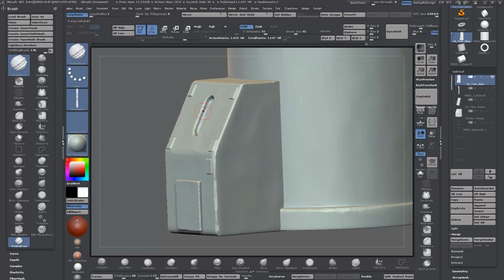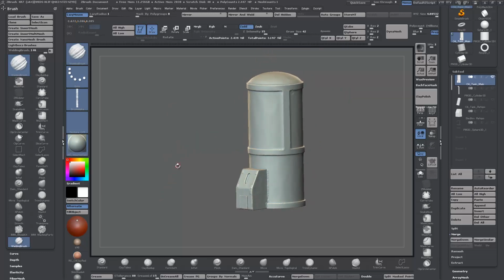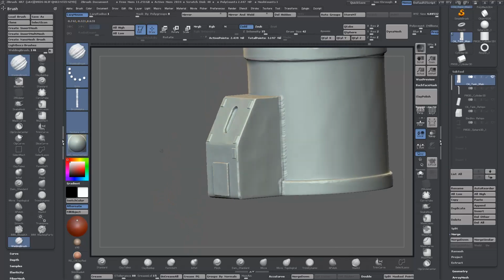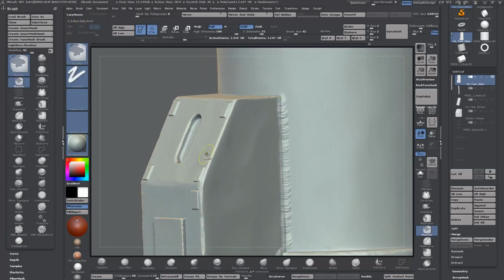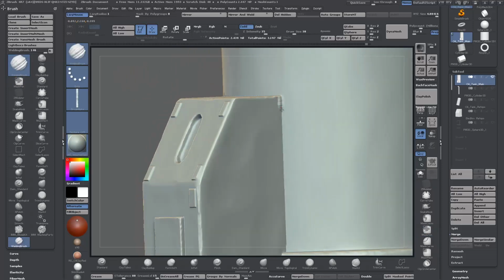I'll show you. For instance, this section here would be a steel plate, welded on basically. So here's how it works. This environment piece, or asset, is not something you'd be able to use in a really realistic game. It's kind of semi-stylized, because it's based on a 40k piece of scenery. Depending on where you use this brush, you could start it on one side or the other, and the weld will show up there, but it looks a bit silly. So down the center is probably the best.